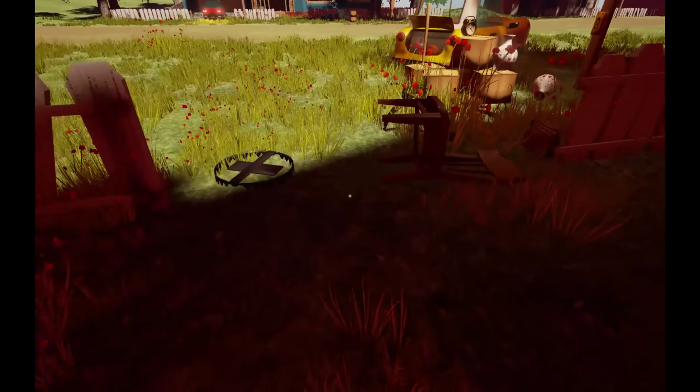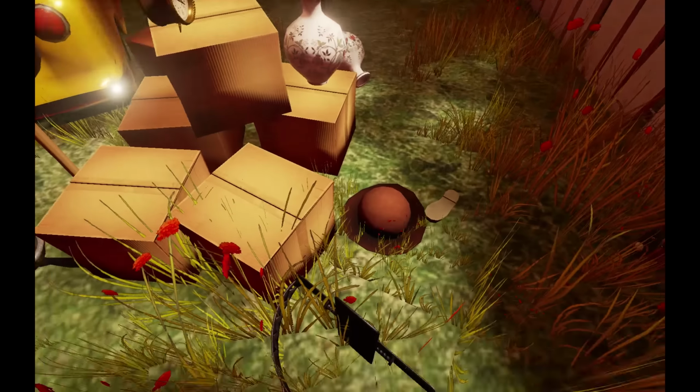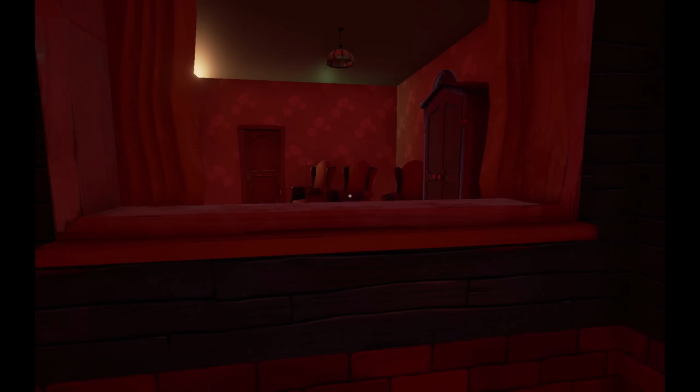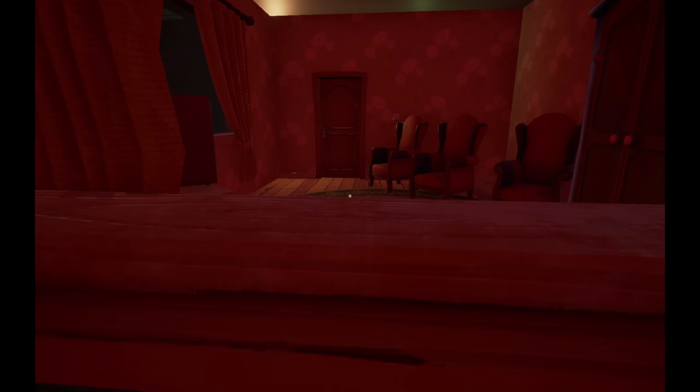God dang it, man. Okay, so we can also use things to... is this gonna get me? No, it's not gonna get me, okay. He also has hidden rooms, like this right here. This is his bedroom or something, I'm not sure. I've never actually been inside of this room. But you can break through the windows and break through the rooms.